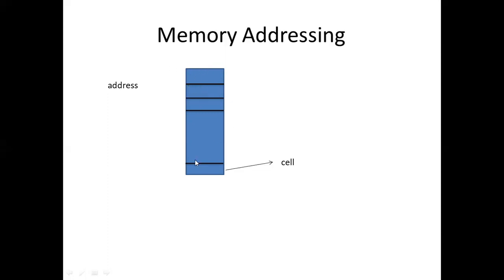Now, these cells, they have numbers. They are allocated these numbers, and those numbers are what is called an address. Like this cell is actually at address what? Address 0, and the list goes on. They are very huge. So this is basically how memory works. Information or values are kept within the cells depending on the addresses. So this is the memory, which is basically the RAM. I can put it that way.